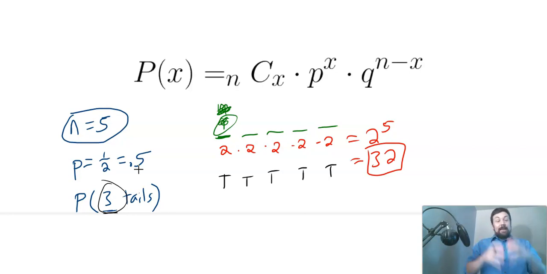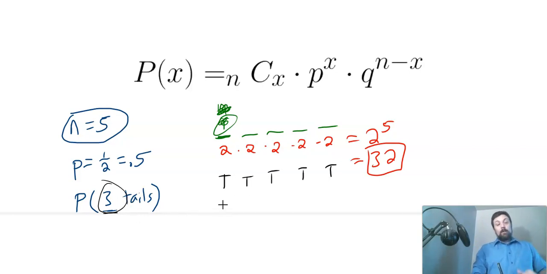This is the probability of getting exactly 3 tails, not at least 3 tails, right? There's a big difference there, right? At least 3 tails would mean, okay, this would count too, right? You have at least 3 here as well. We want to know the probability of getting exactly 3. So this wouldn't register with that. This doesn't match that probability that we're trying to calculate.